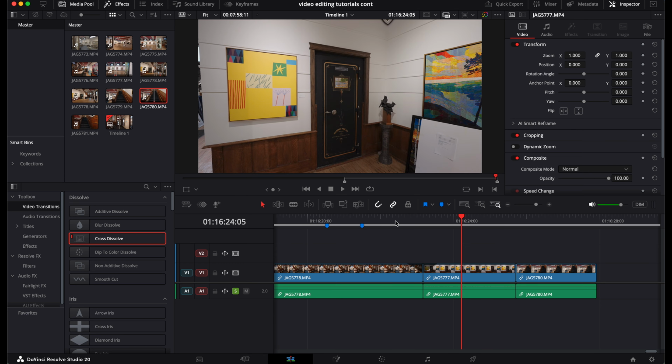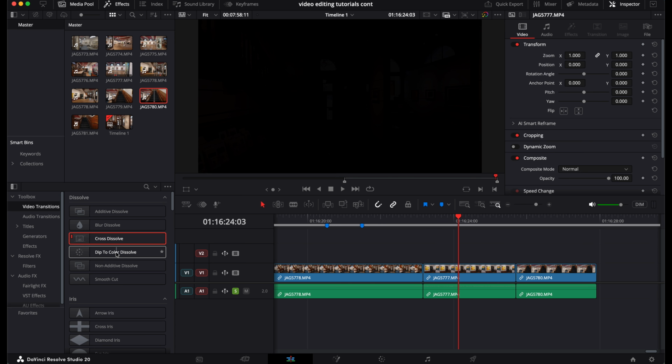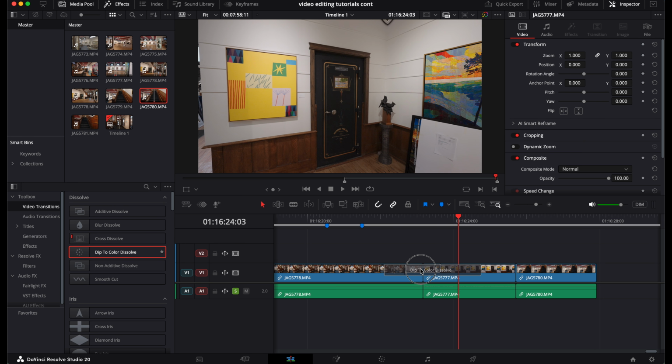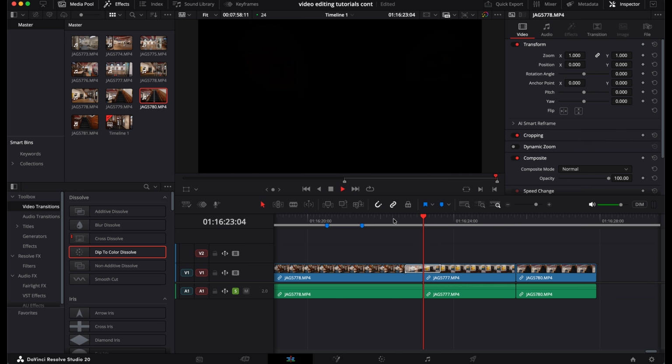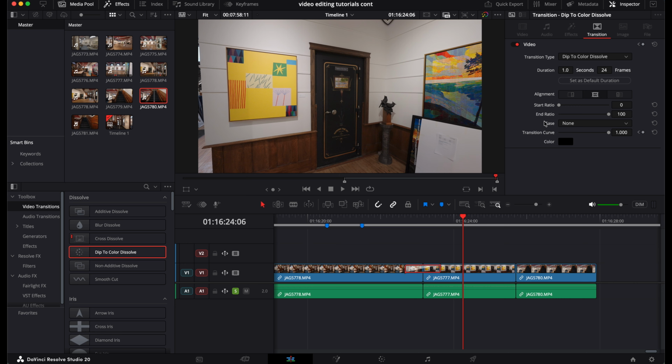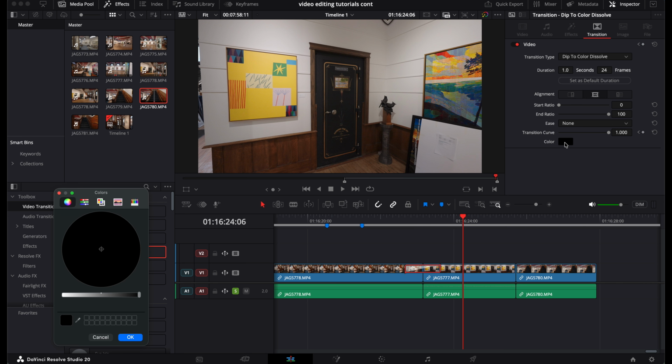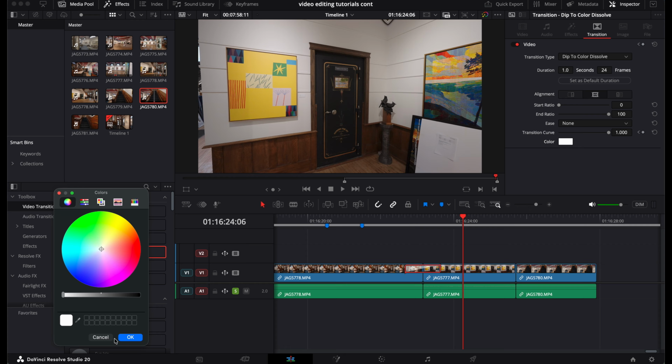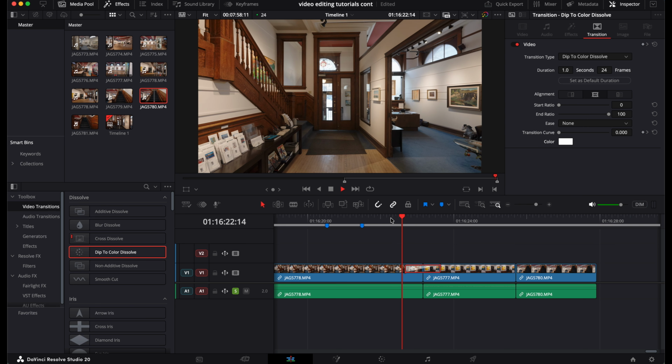Alternatively, if you wanted to get that sort of dip look, this is the quickest way to do it, but if you wanted another way, you can grab this guy here that's called dip to color, and you drag that on, and essentially it does the same thing. Now, when you have it that way, you do get a few more parameters available to you over in the inspector here. So for example, if you wanted to change the color of the dip, another common color for a dip is dip to white. What we had before was a dip to black, but this one is a dip to white.